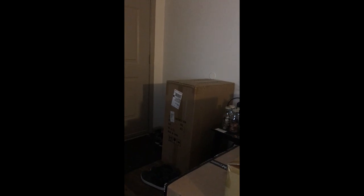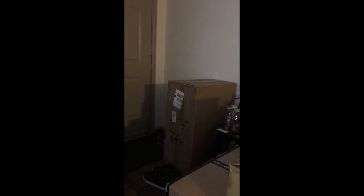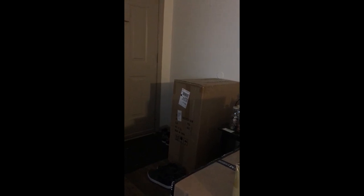I actually contacted Carl directly last year on Facebook and asked him if he knew where I could get a pre-order. He stated that all the pre-orders were sold out at that time, but he could help me get in contact with the commissioner responsible for this statue. I told the commissioner I really wanted to get into the pre-order, but he stated it was full. He told me that if an open slot came up, he would let me know — and this was back around November 2021.